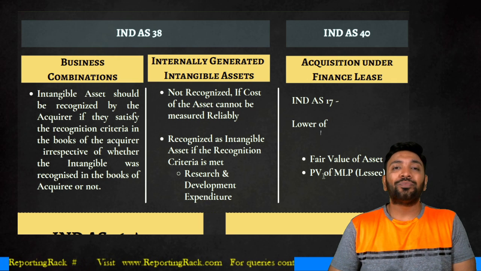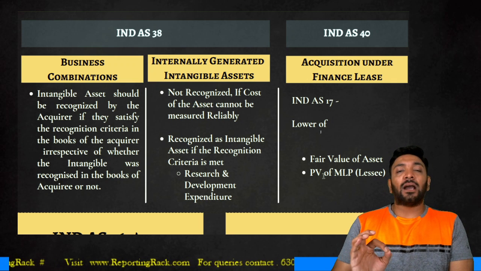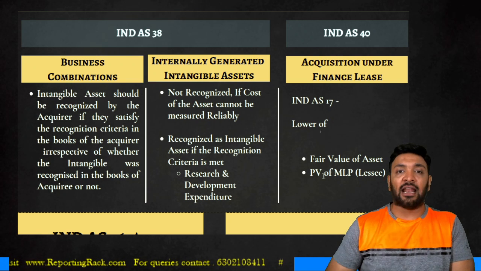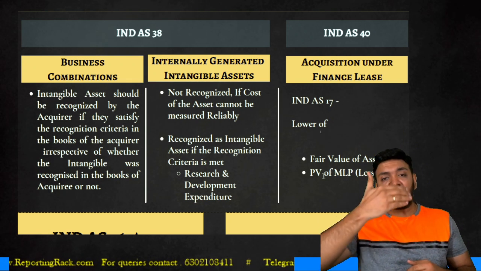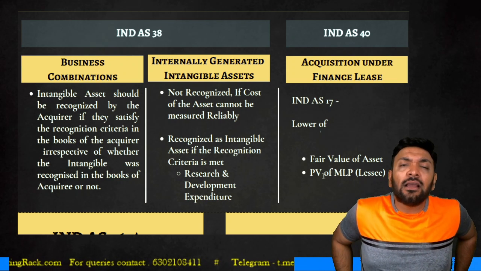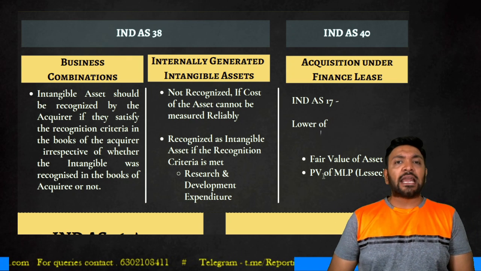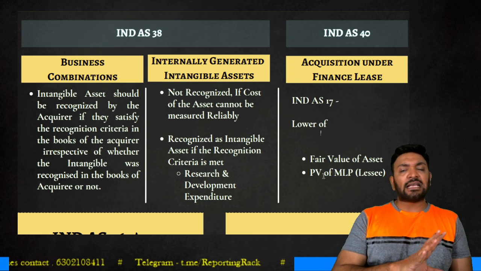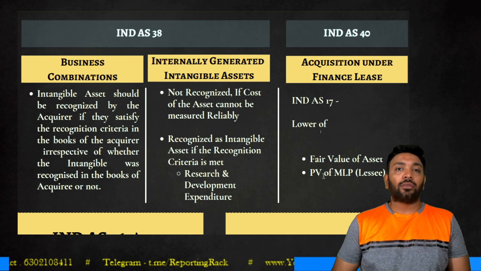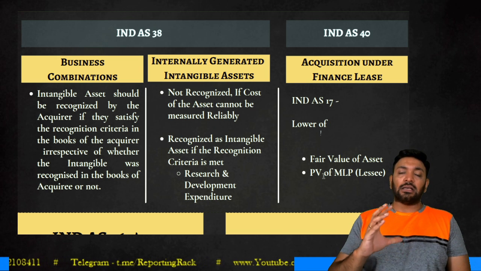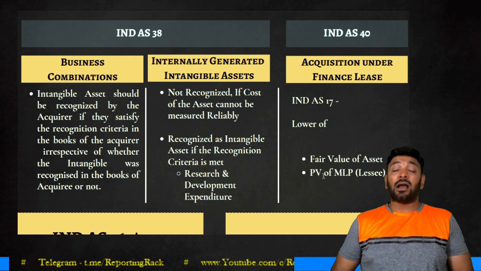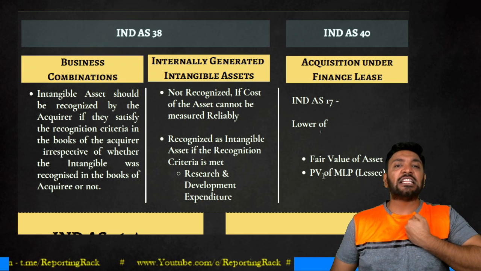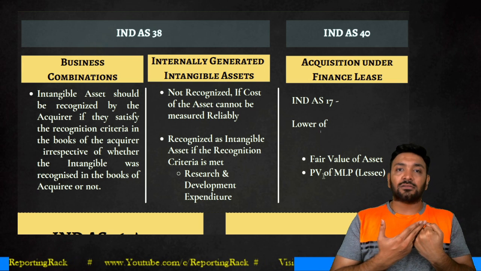I'll give you one more example. Let's say every student who is appearing in my class, I have collected his mobile number and his email ID. In this way, I've generated a list. Over the last 10 years I've been teaching, I've generated a huge list. The total list came out to about 10,000. This 10,000 has people who have qualified the exam and also people who are pursuing the exam even now. Someone wanted me to share this huge list. I said, this is my list. I generated this list. This is an internally generated intangible asset. I cannot give you access.